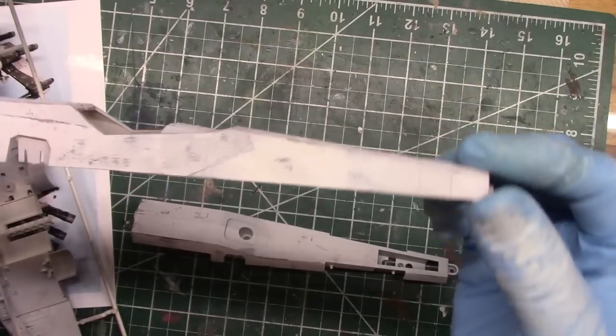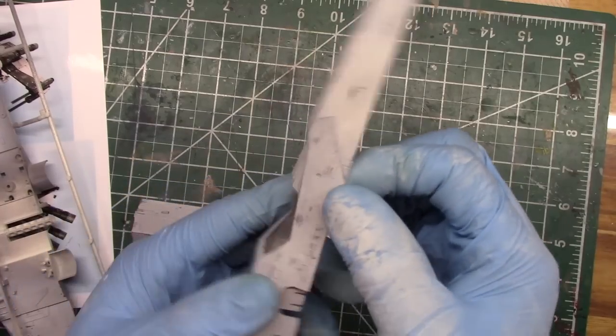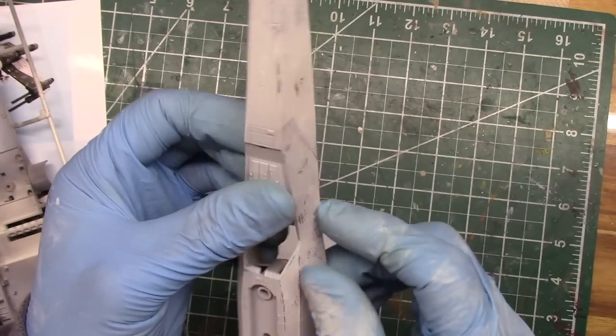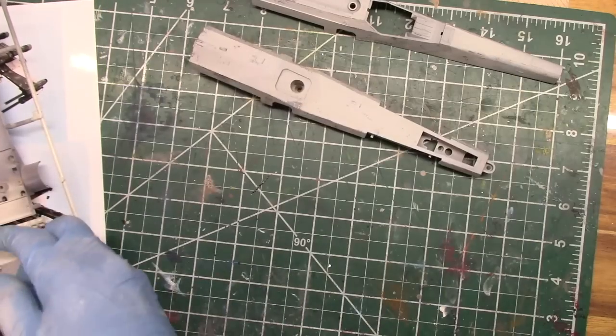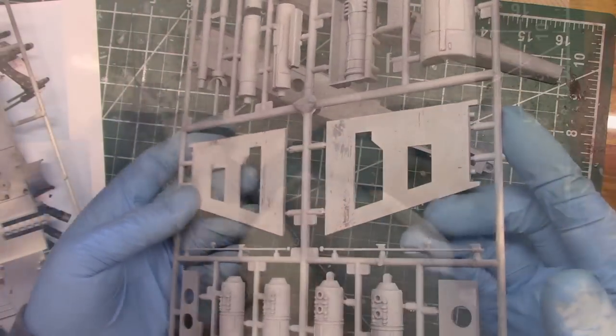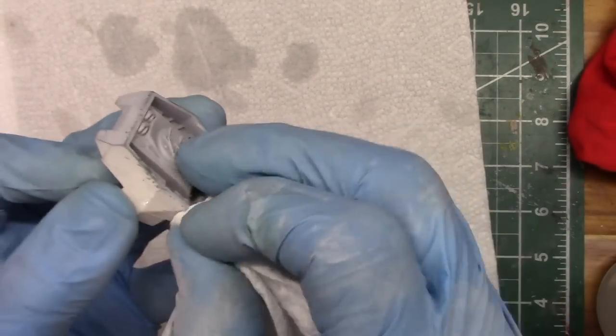Alright, so here it is redone now, and I ended up masking off where the black is going to be, just to kind of give me an idea how this is going to work, but I think it turned out better this time around. And you know what helped out with the chipping effect was to actually use a paper towel. You can see here I'm doing this on the end piece. Just by using the paper towel you can get the chipping effect.